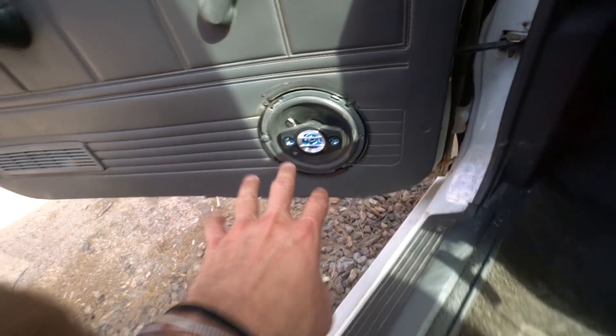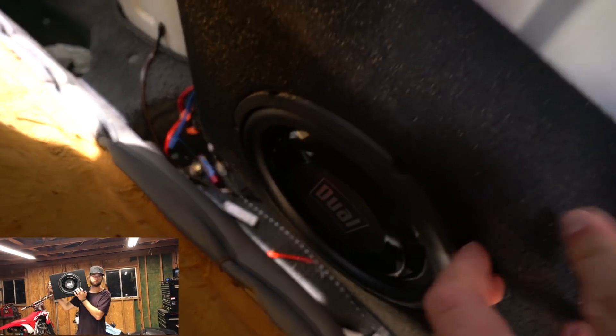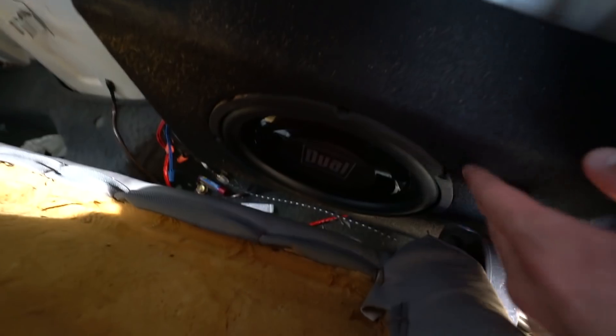This subwoofer — well, quick dual door speaker, dual deck, cheapest Walmart setup you can get. I'm going to get a sticker like Eric thought of: 'premium Walmart sound' — going to throw it on the back, it'll be sweet. But this subwoofer right here is actually not bad for 80 bucks; I'm surprised. I disconnected it while I'm gone so it doesn't run the battery dead.